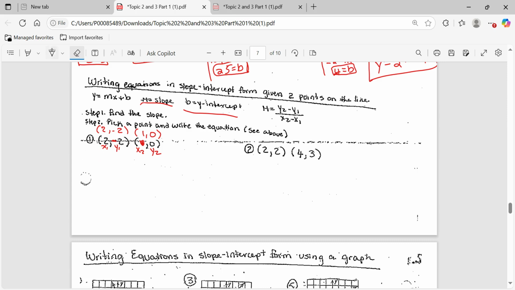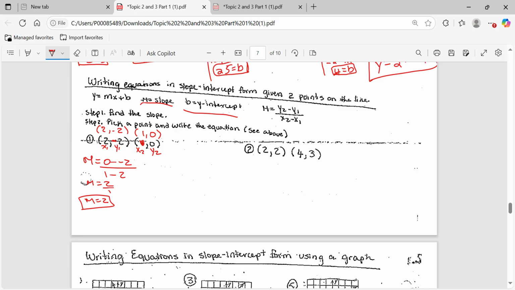Now, finding the slope should just be common nature to you, right? Finding the slope is going to be very important. So we have 0 minus negative 2 divided by 1 minus 2, so that my slope is equal to 2 over 1. My slope is equal to 2. Now that I know my slope, I am going to have to find the y-intercept by picking a point, just like what I did. Now, does it matter which point I pick? No. Once I have the slope, I pick a point, any point you want to use.